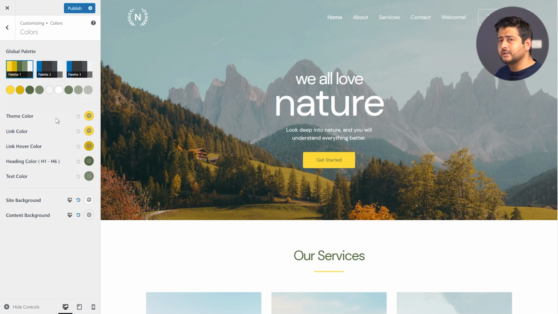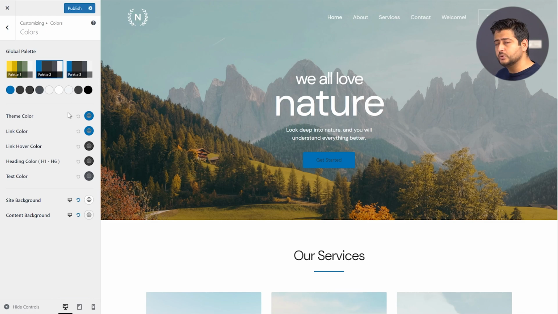Now, another beautiful part about Astra is we offer multiple color palettes for you to choose from. For example, let's say I don't want to disturb this existing color palette, but I want to try and customize or have my own colors. What can you do? Well, the answer is you have this color palette which is already defined for you, right? Pretty simple. Why not just use this color palette, switch to it, and you'll see now you have a fresh color palette for you. And now you can start customizing the colors on your entire website.